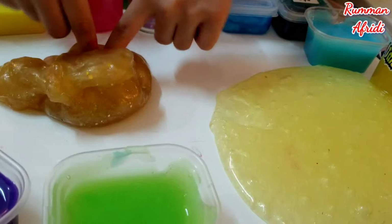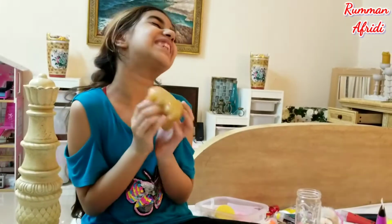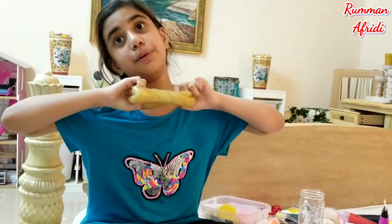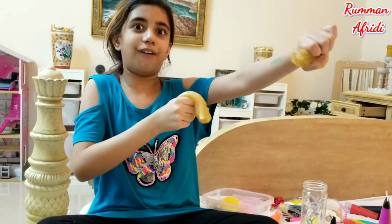You can't play with that. You can't play with it that much, and it's not that stretchy, which I kind of actually a little bit like. It's like a mini putty, like a large putty. Oh.